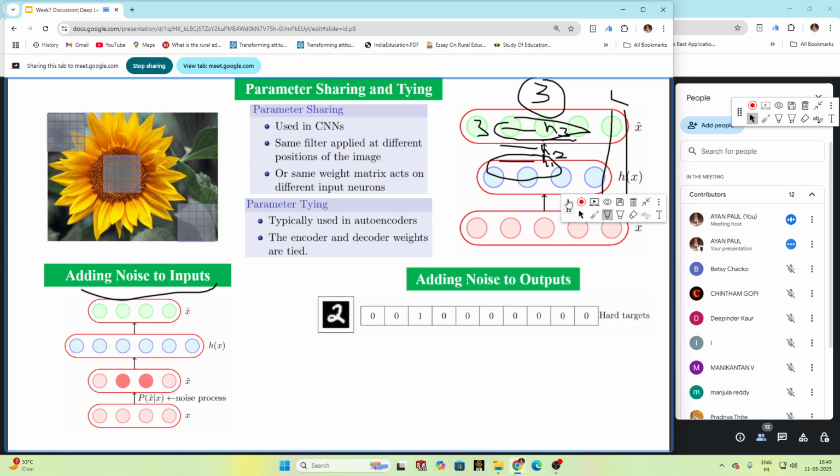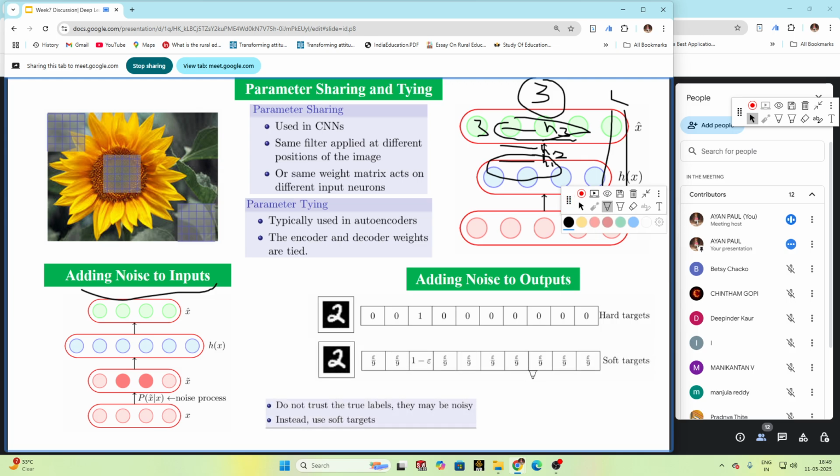Now we can also add noise to the output. Whenever we were calculating loss, earlier we were calculating loss from the true output, from y. Now we will calculate loss from y star, meaning a noisy output, not the real output. By this also we are increasing our loss. We are not driving our training error to zero, we are not driving our loss to zero. We are adding more to the loss. Earlier, the real outputs were hard targets. But now we will be supplying some kind of noisy output, and those are soft targets.